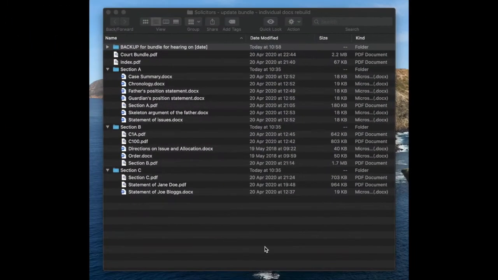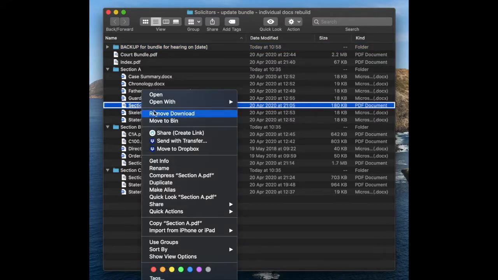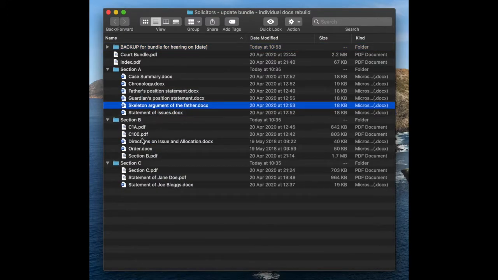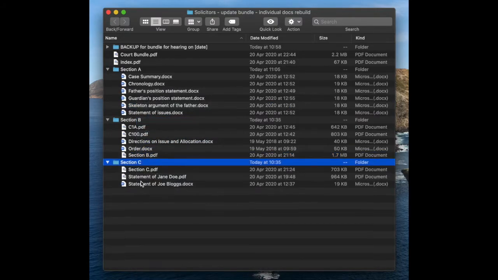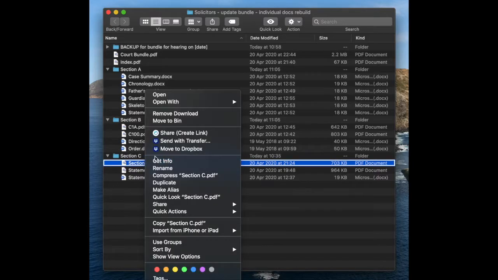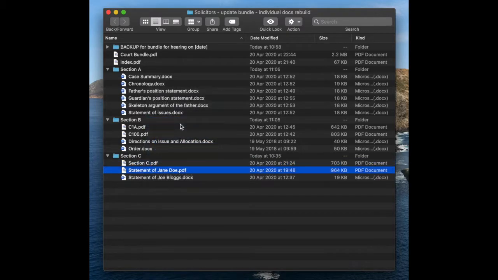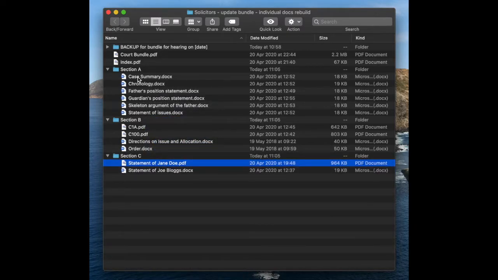I've stretched the window so that everything appears on one screen, and what I've done is I've dropped down each of the little arrows so we can see what's inside our working folders. And the first thing we need to do is get rid of the old sections that we'd built just by moving them to the bin. So we select the old section A, the old section B, and the old section C. And this way we're getting rid of documents we don't need because they're all saved in our backup.